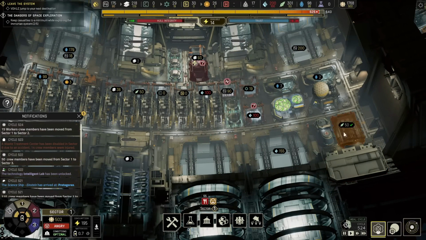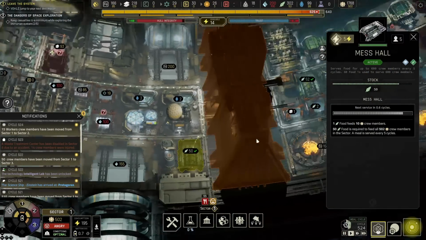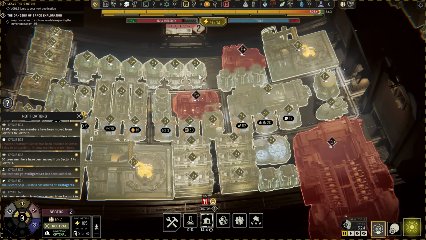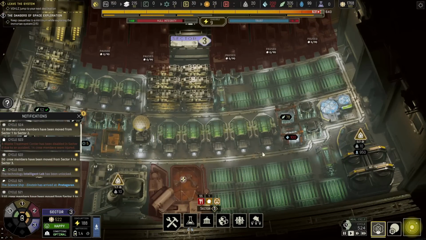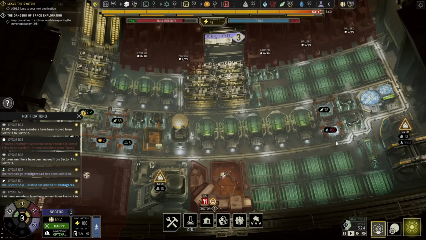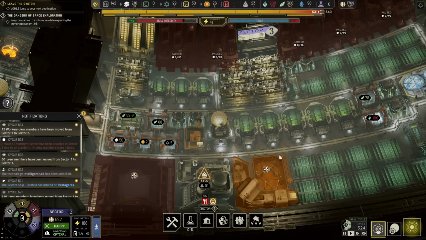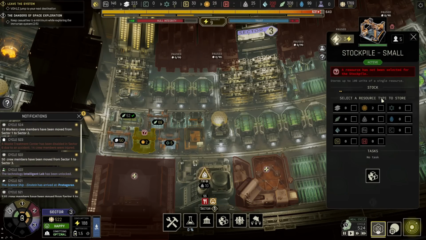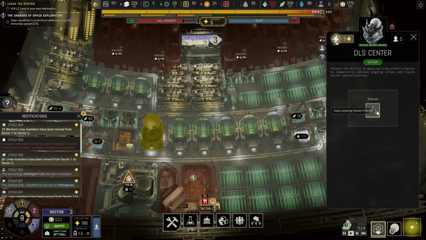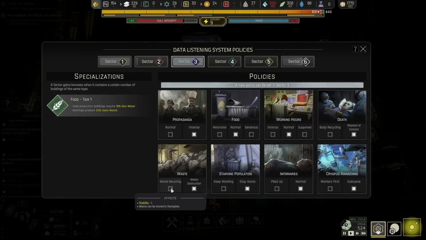I have 502, and you have 500 here. Population transfer completed, and that should get this one online. Yep. And over here, I need to find a place to put in a storage. Maybe I don't need the storage, and I can just do... Yeah, we'll do that. We'll implement wastes.